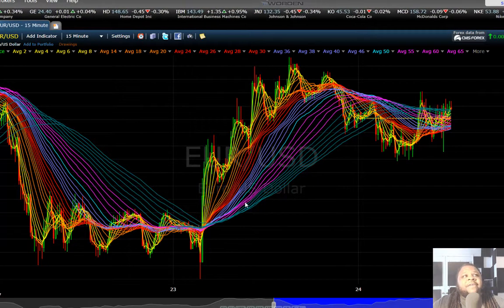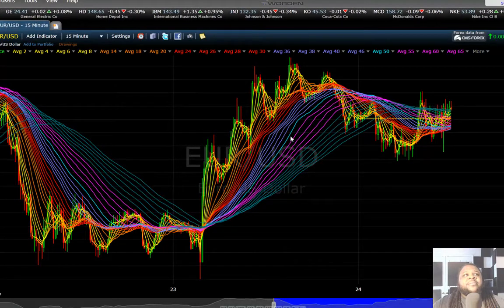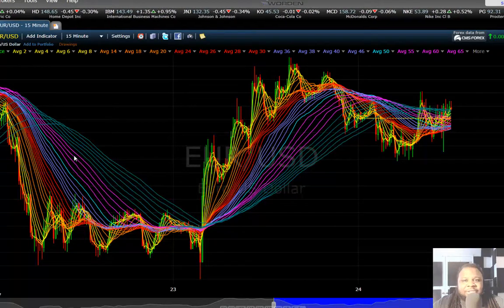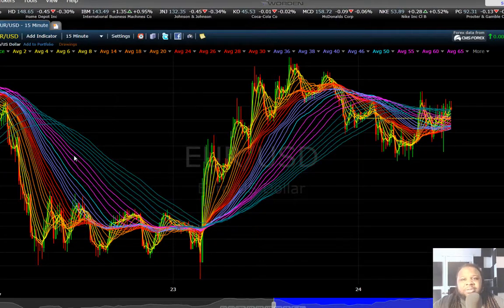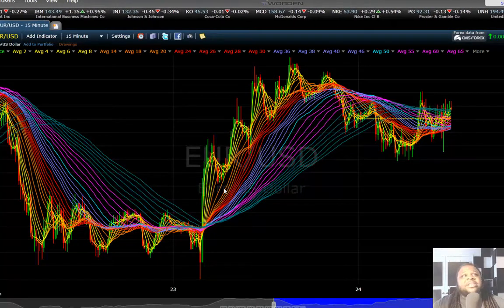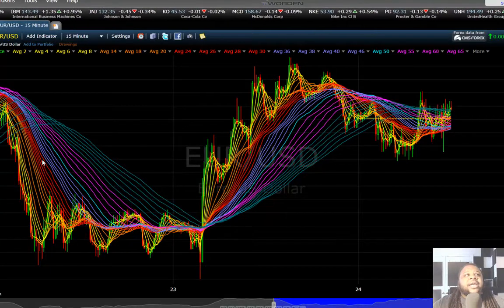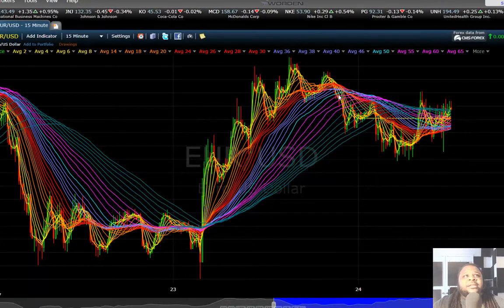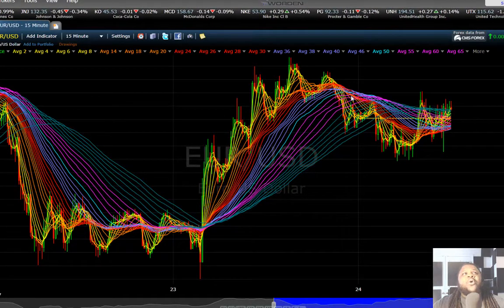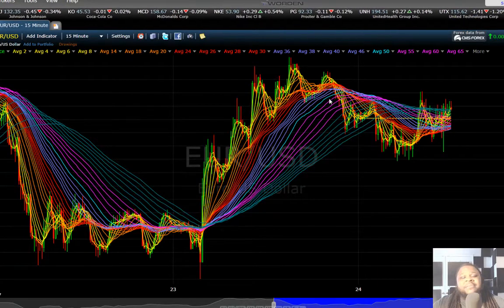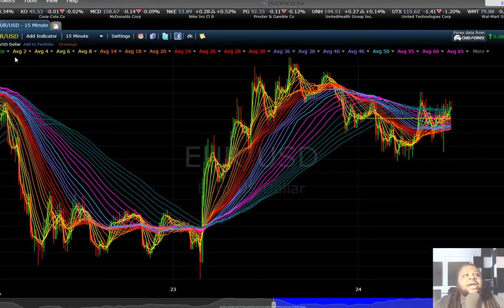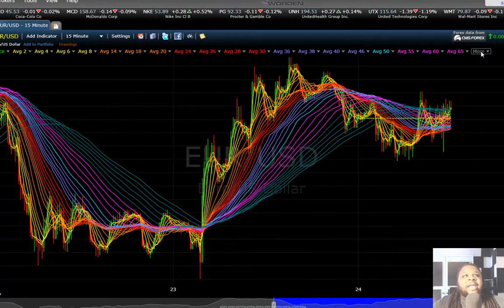Now, the reason why I have this light blue line here is that this is a 50 simple moving average. The markets really like to treat the 50 simple moving average like a support resistance area. It likes to bounce off of that, and a lot of times you can rely on trading in the direction of the 50 simple moving average. But also, when you see these yellows, or these prices, cross over the 50 simple moving average, it could be a nice strong indication of a change of trend direction. So as you can see, these are all of the moving averages we have up here.